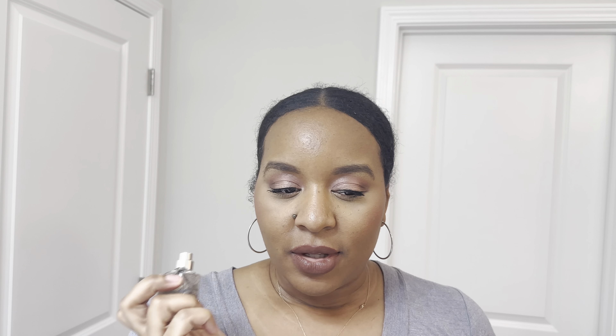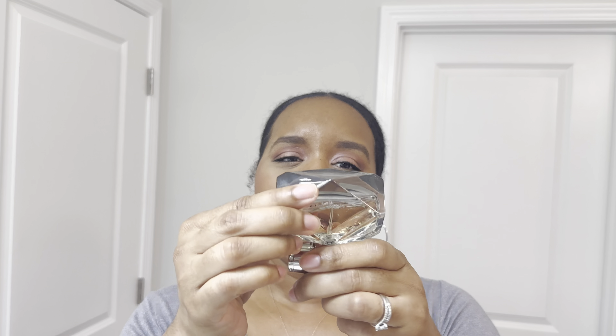And lastly, we have Gucci's Bamboo. I have a hard time wearing this as well. It's not my scent profile. If I was to smell this in the store, I would not buy it for myself — it's just not my scent profile. I love sweet, flirty, fun, fruity, floral type fragrances — warm, semi-gourmand, not too gourmand, vanilla fragrances. This is none of that. So we're getting rid of Gucci Bamboo. I've tried to make it work. My husband does like it on me but I just don't like it. And yeah, this is how much I've used.